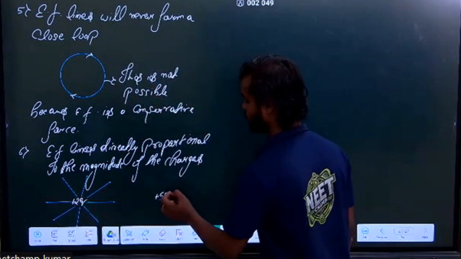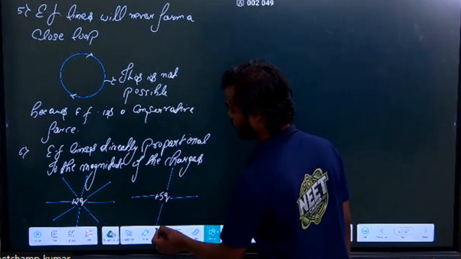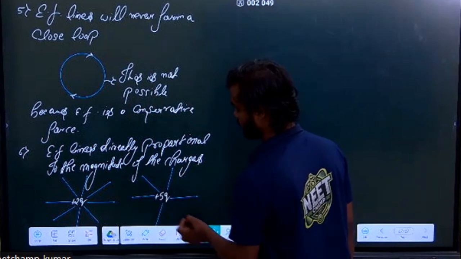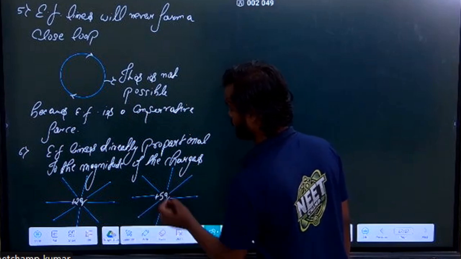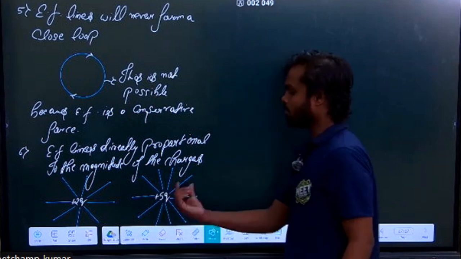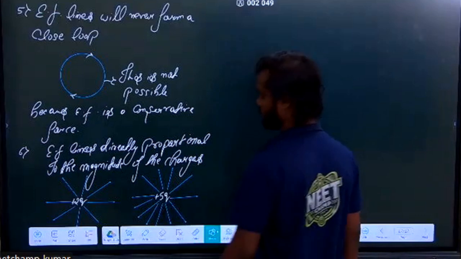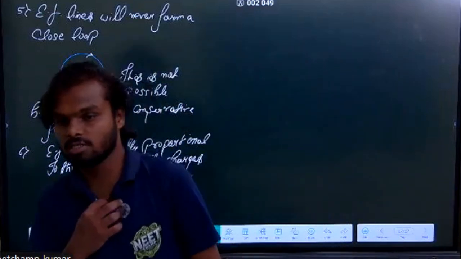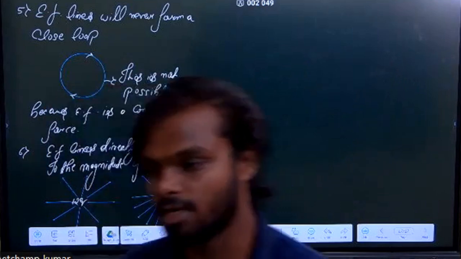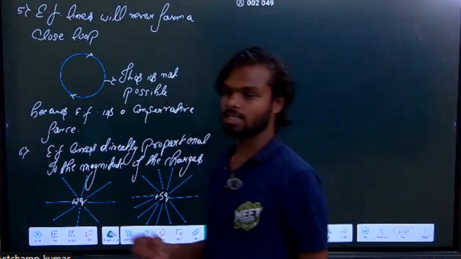8 lines are there, but plus 5, what you have seen, 1 2 3 4 5 6 7 8 9 10. So here the number of electric field lines are more, right? So that means the charge is more. If the number of electric field lines are more, that means the charge is more. So that is another property of an electric field line. So more number of charges, that means more electric field lines will be there.